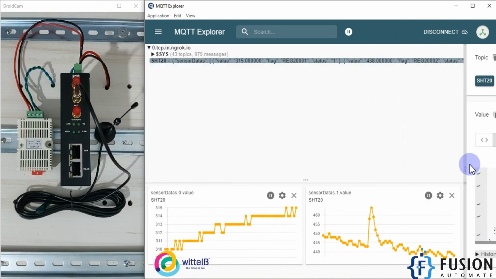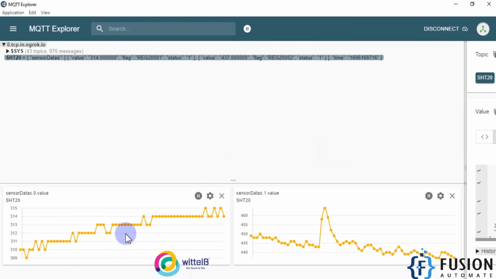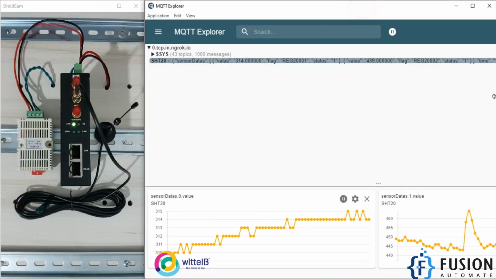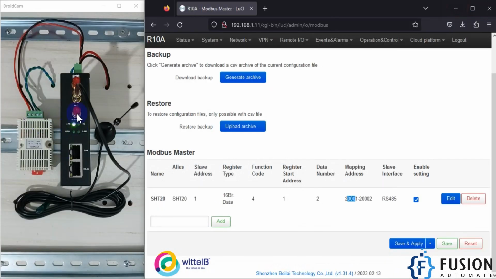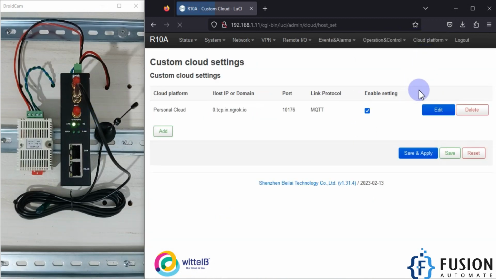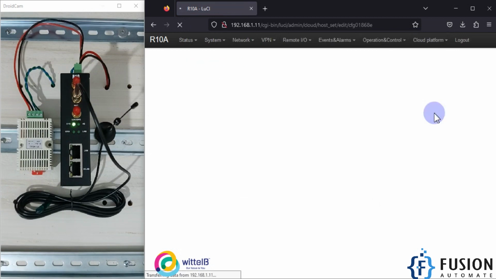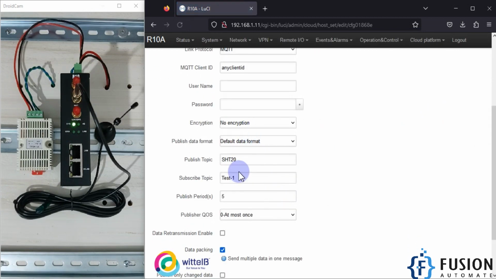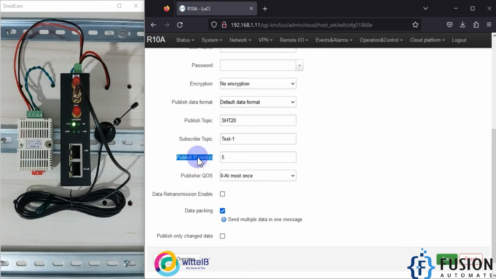And you can see the values here, it is changing every 5 seconds, and we have a graph at every 5 second interval. Okay, so this gateway is publishing data at an interval of 5 seconds, and you have to specify that in the custom cloud setting. I have specified it here, as you can see, publish period.